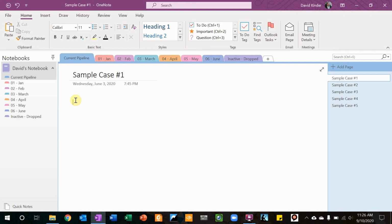So when you finally hire an assistant to do this work for you, you're going to want to transition however many clients you have in OneNote into the CRM program so that you have control over the data and no one can delete anything without you knowing about it. Okay, so data control is still very important. But if you're just a one-person shop and we're just getting started, I think this can work well for you for the first 100 clients or less. Once you get past 100, I don't know, maybe you can still do more. I think its potential is really unlimited. The question is, how much can you work with on your own?